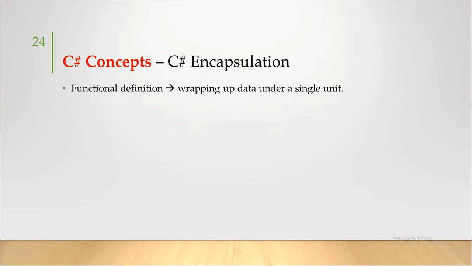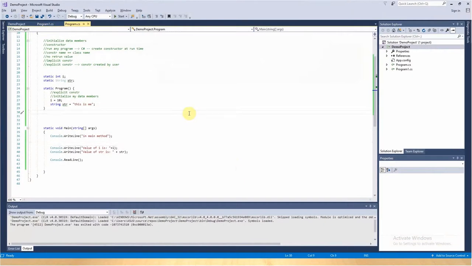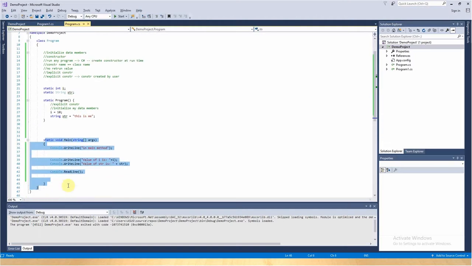single unit. Let me go to my Visual Studio project over here, and here you can see within the class I have all my data members, I have a constructor, I have various methods, as well as my main method.